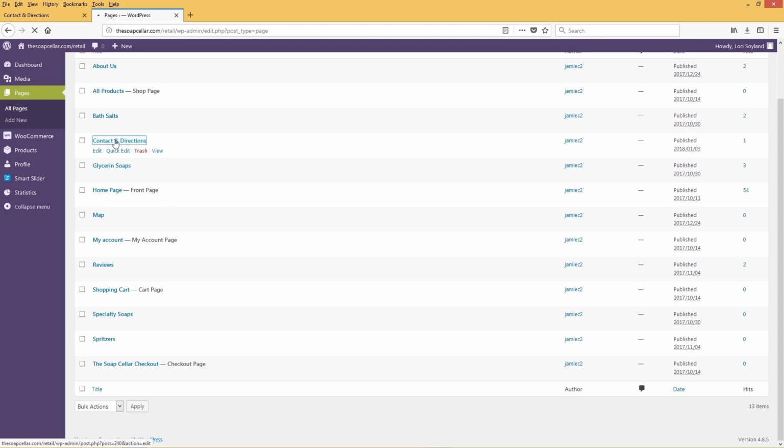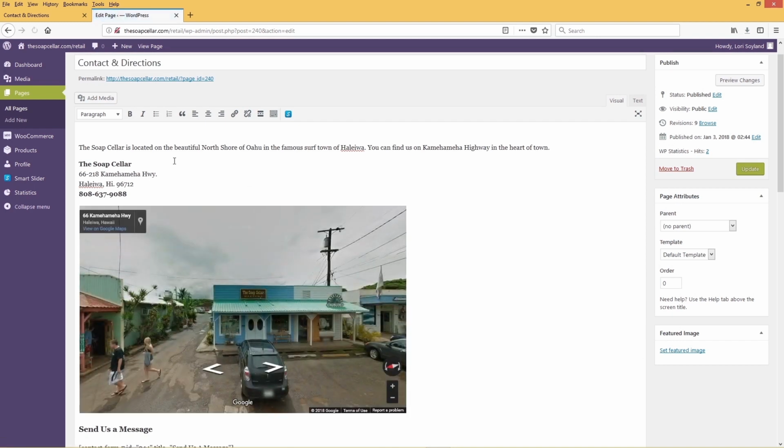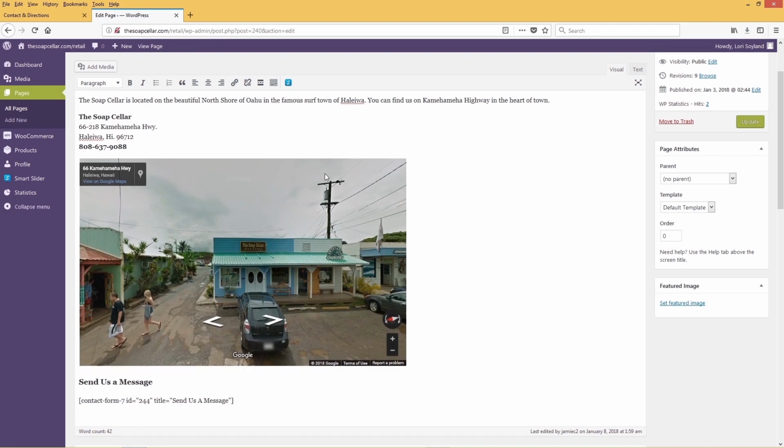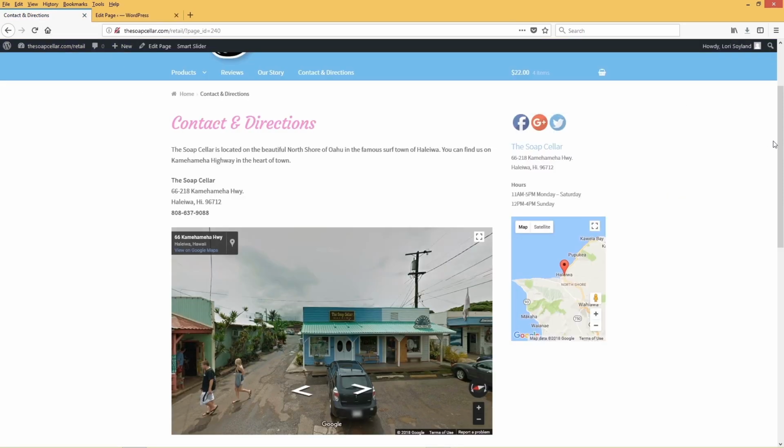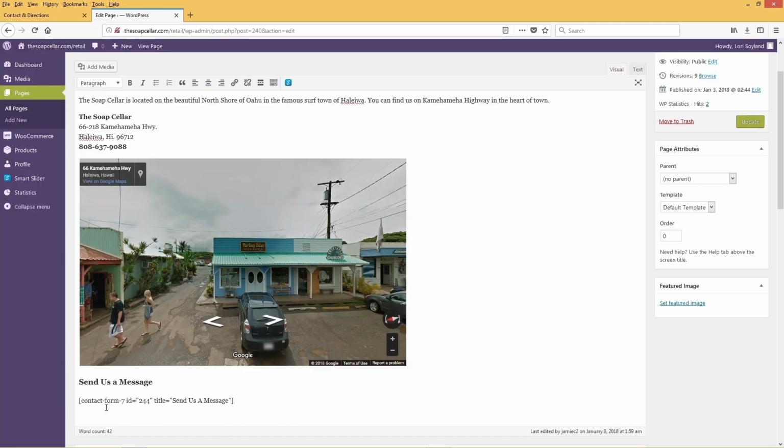And so you click on that, and you'll see that this is an editing screen where you can change the title, you can change the text here, you can change the content in here. You can insert things like this little movable map and our street view. And this code here is, if you look on the page, actually a form. So you don't really need to play with that stuff, but you can see here where you can just change the text.